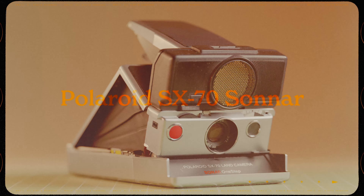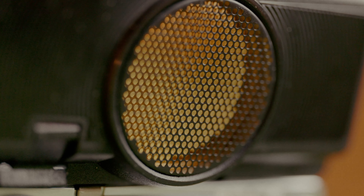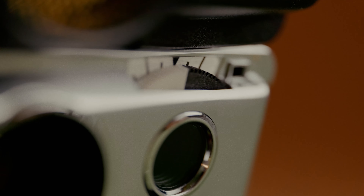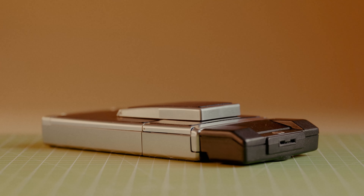The sonar version of the SX70, which I love for the exact opposite reason — I love that it has autofocus because I can catch those fast moments of my daughter, my dogs, of just life happening around me. And it's shockingly accurate. You can focus so closely. I love shooting with this camera. I also got this one CLA'd by Brooklyn Film Camera and had the 600 modification done to it. I highly recommend doing that, especially if you're going to get it CLA'd anyway.